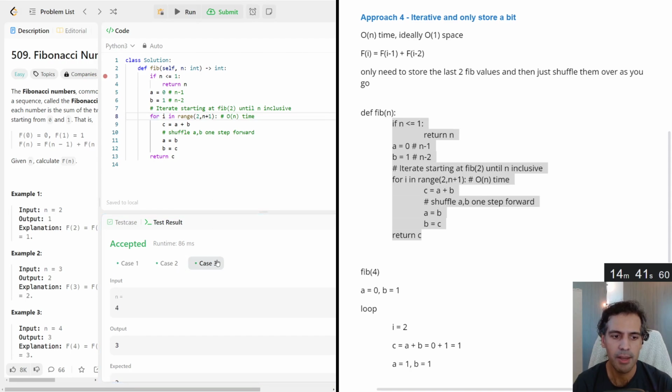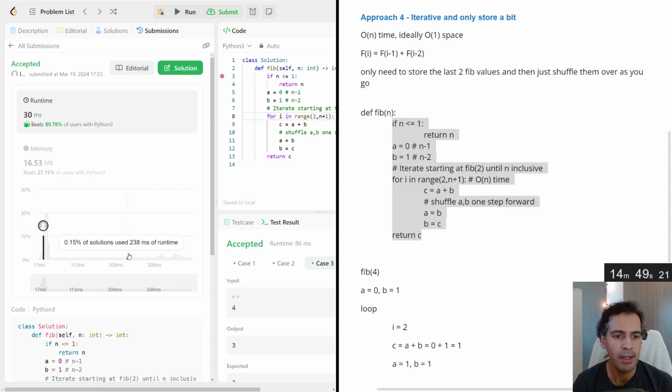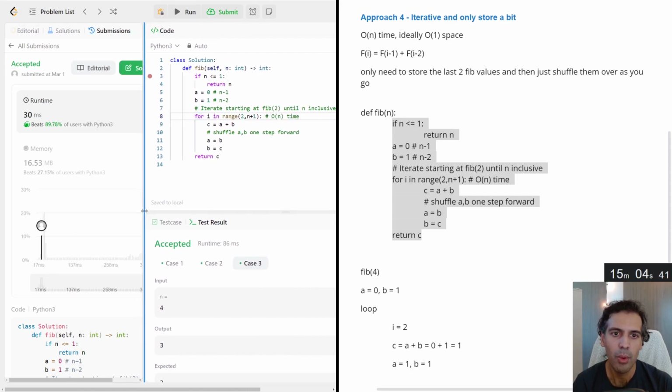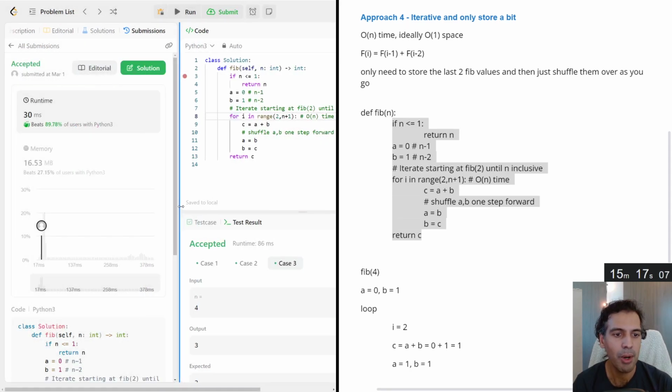All right, the test cases were accepted for the basic ones. Let's see what happens when we get to the larger numbers. And it passed. And so here, I would normally say you don't really need to pay too much attention to speed, but you can clearly see that the recursive approaches would be a lot slower because the Fibonacci expands so quickly. You need to be at least somewhat efficient. And this one is up there for individual Fibonacci values. If there was some sort of memoization and we're doing multiple calls, a different approach might be worth pursuing. But yeah, what a fun classic problem we have here.